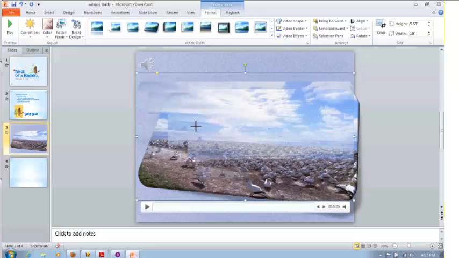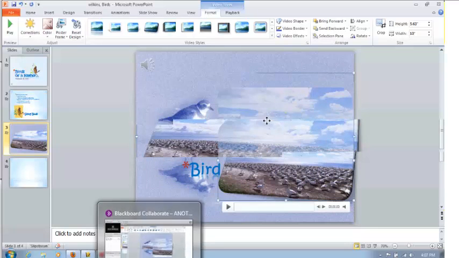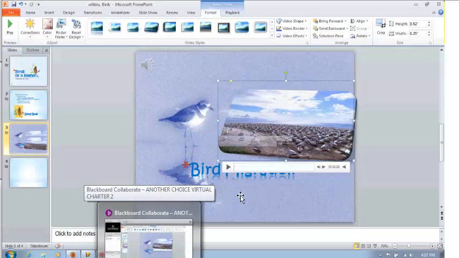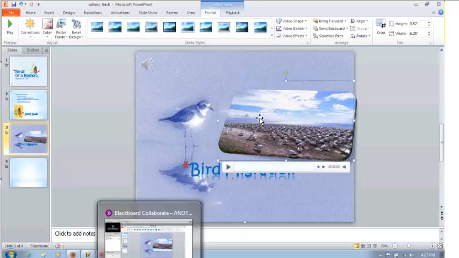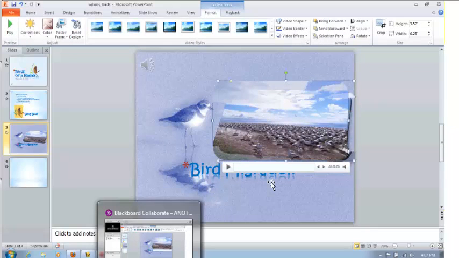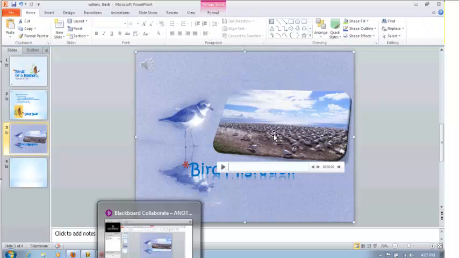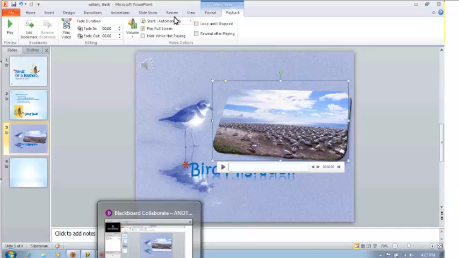Okay, and then we're going to resize this so that it can fit right next to the bird that's on our slide. Okay, before we were kind of hiding our bird. I'm going to drag that over a little bit, so it's on the slide. Now we don't have to worry about this not being able to be seen because when we set up our options for our video, it should be playing on a full screen when we get to that slide. So it'll show this for a second, it'll play it on a separate screen, and then it'll come back to this slide. Okay, now we're going to add some notes to our slides.